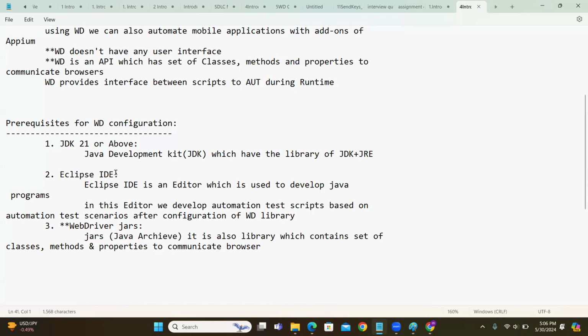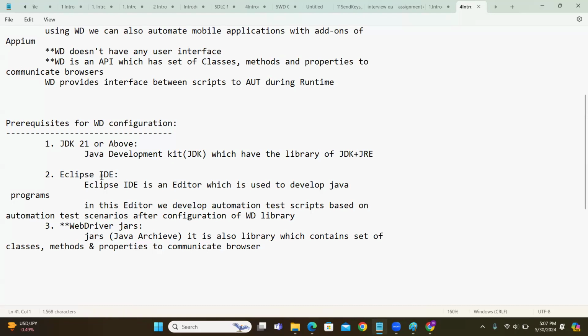In this editor, we develop automation test scripts based on automation test scenarios after configuration of the WebDriver library. So these are the prerequisites for us.